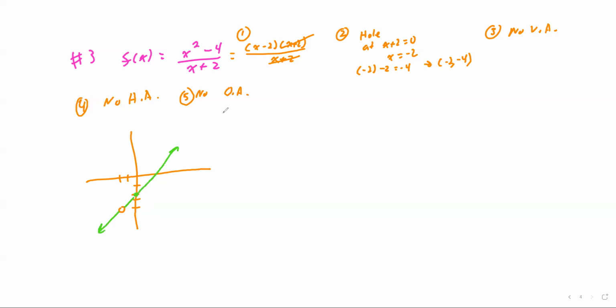If you need more points, you can find more points to help you out, like the x and y-intercept. Now, in this case, I did find the y-intercept, but that's because I know when a function is in this form, this is the y-intercept, and that's what I was able to plot. And then once I knew it was a linear line, 2 points make a line, so I was able to sketch the rest. If you need more points to kind of see that, then you just keep going through that process. All right, so in that situation, that's no oblique when it's a hole, not a vertical asymptote.